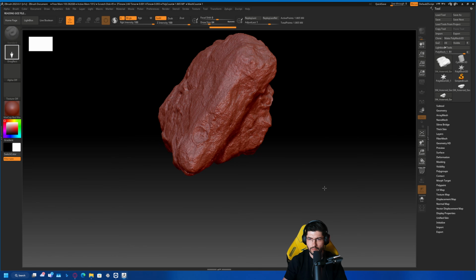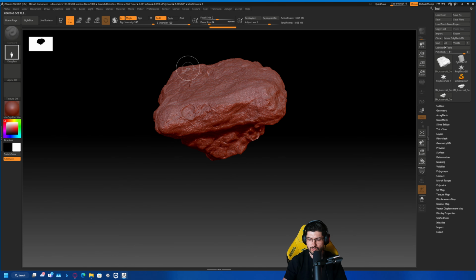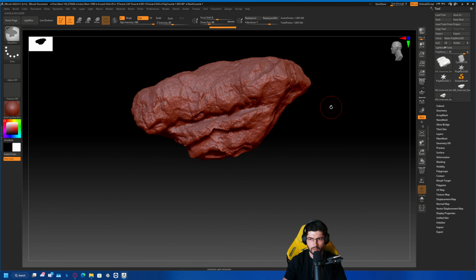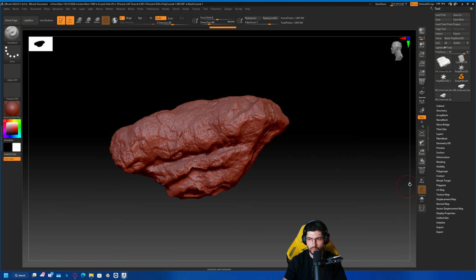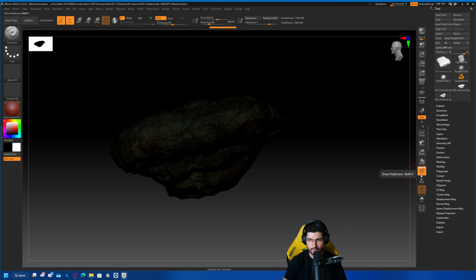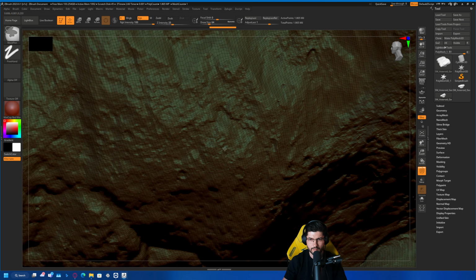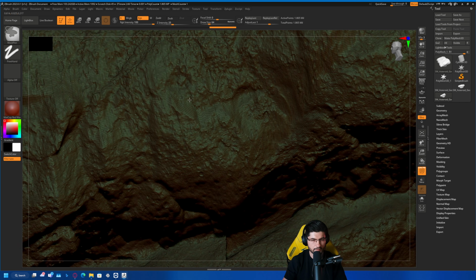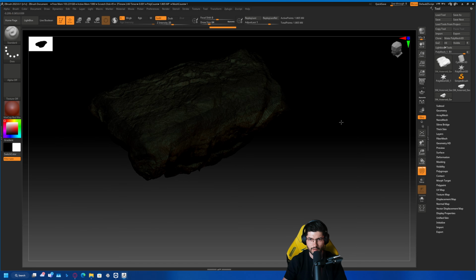Now draw in to add in the mesh, and then make sure you press T on the keyboard or this Edit button over here, so you're able to now play around with the mesh. Now, if we click on the display PolyFrame, or I think the shortcut is Shift F, you'll be able to see just how much geometry this particular mesh has. There's a lot of geometry in there, and UV unwrapping this effectively would be very problematic.